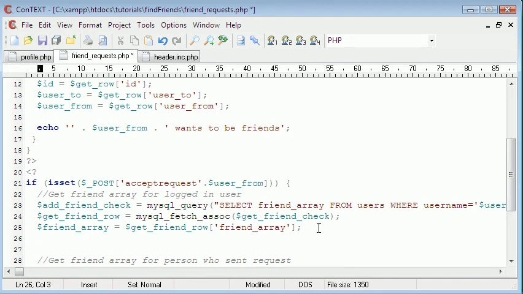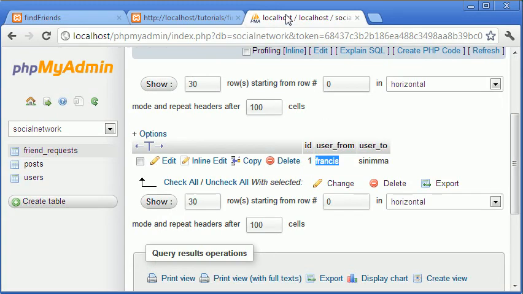Okay, so now we create another variable and it's called friend array explode. So what this is going to do is it's going to explode the array, but since there's nothing in my array, it might give us an error.